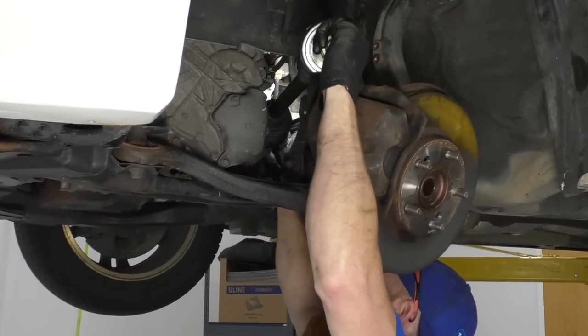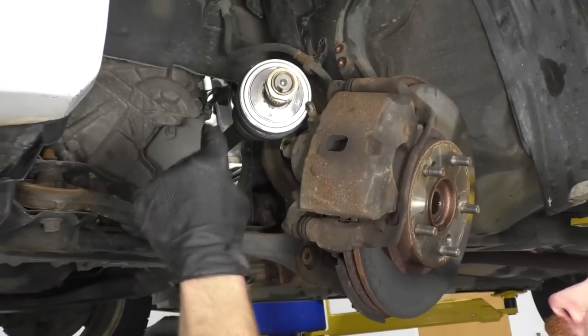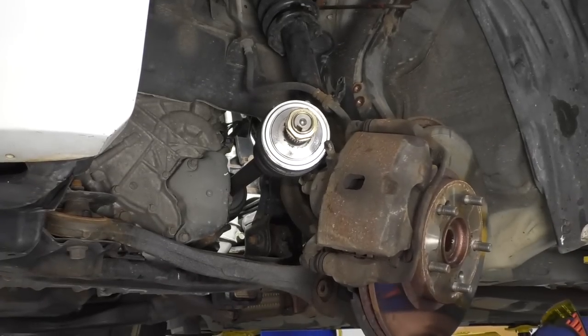Being careful for my seal, like I said, that's super important. There we go, I got it lined up. Now I'm gonna get this down to working height. I've got my nut on there so I can't damage any threads. I'm gonna use my rubber mallet, bonk, bonk. I'm gonna bonk it in.